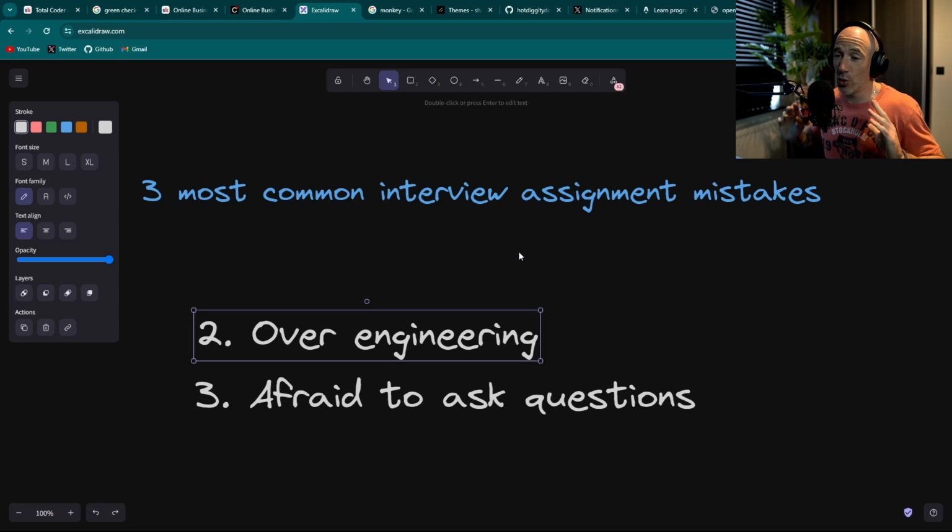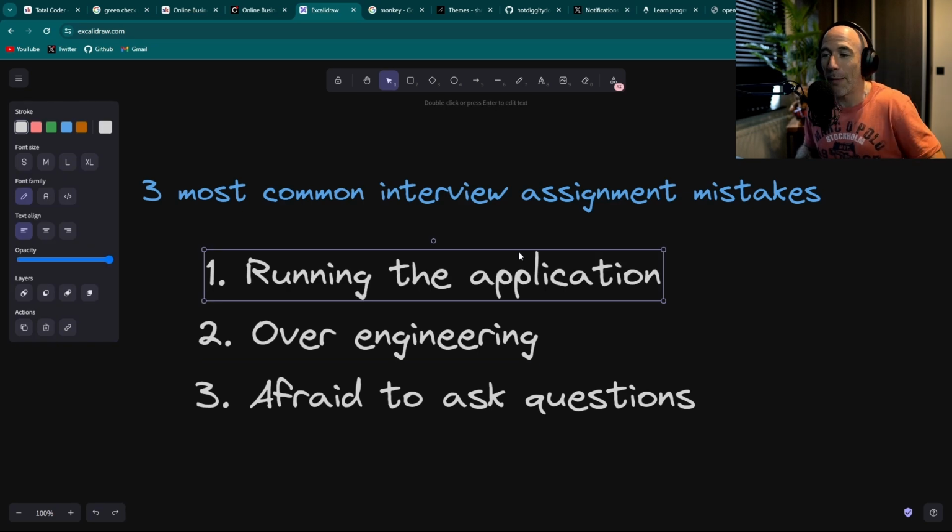Right. And now we come to the most common mistake that I think people are making, and that's basically running the application. Right. What do I mean by that? You need to understand that if a company is looking for engineers, especially right now in the job market, which is a little bit overflooded, a lot of people will try to apply. And the problem is that, not only me, but a lot of other lead developers, CTOs, whoever is going to review the assignment, we need to skim. We need to look through a lot of these submissions, right?